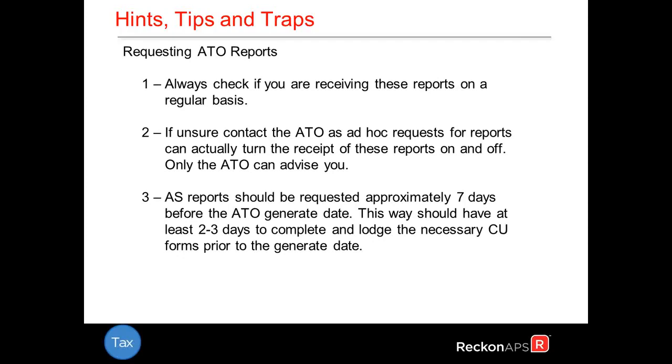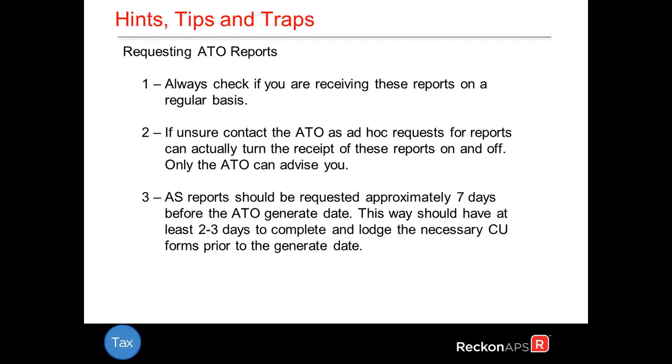If you're unsure, as I've said, contact the ATO, as ad hoc report requests can actually turn these reports on and off. The most common one that I've seen is the OL and OM reports. You can request them in between the time frames when the ATO would normally send them. The OL, OM reports would normally be received week 3 of every month. Some clients have said, well, I wouldn't mind seeing it week 1 of every month as well. The unfortunate thing is that by manually requesting those reports, you can actually be telling the ATO that yes, I want the report, but this is the last time I ever want it, and they will send you the report and you won't get any additional reports thereafter.